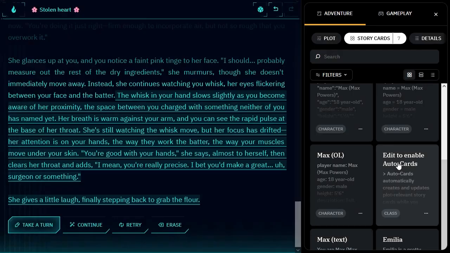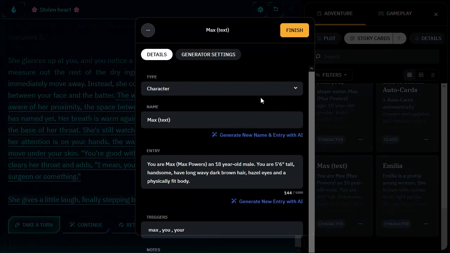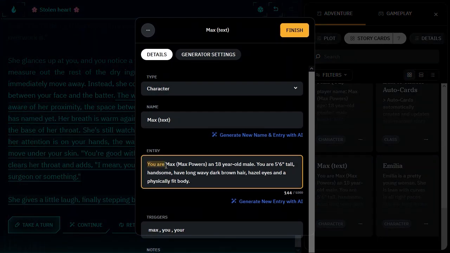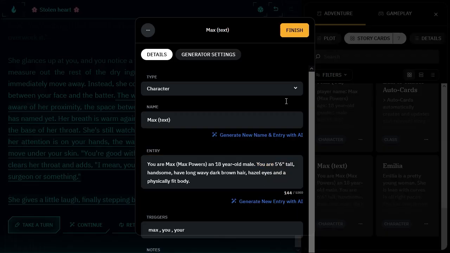Nope. And then the final one is just text, where you're just saying you're going to have additional text here because it has that "you are," and Max Powers is an 18-year-old. Another "you are," kind of just sentence forms as far as that goes.